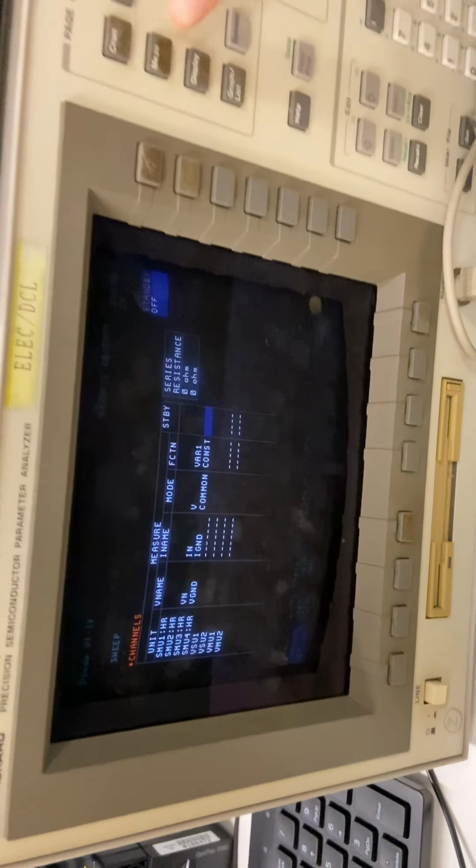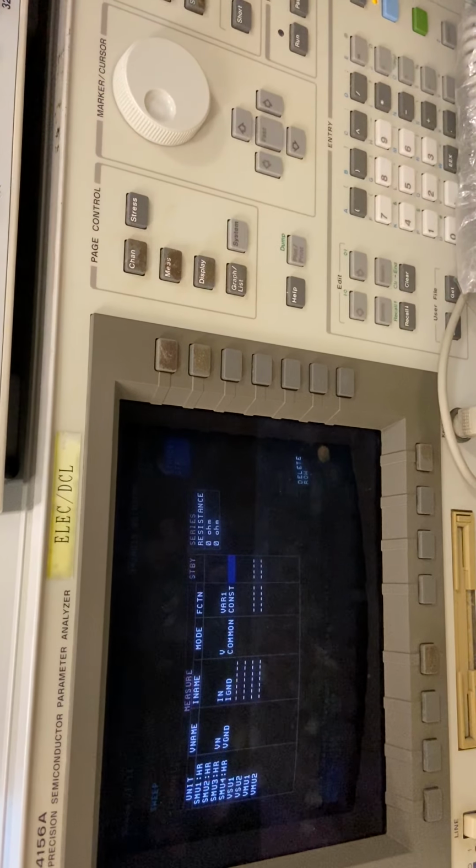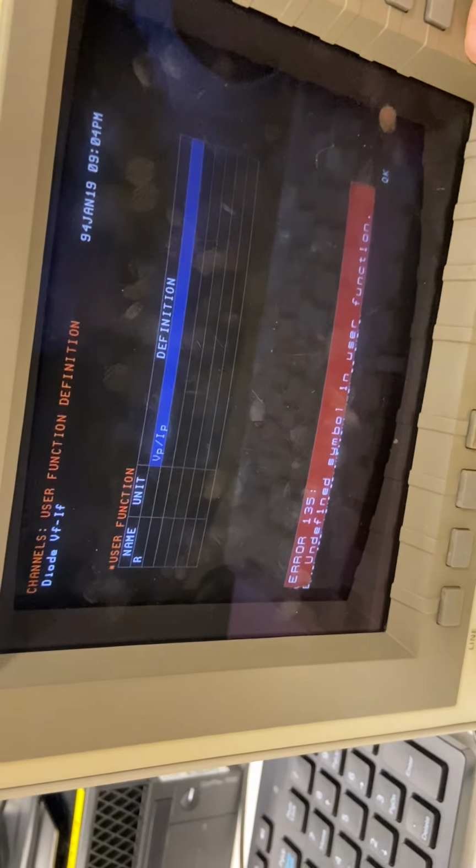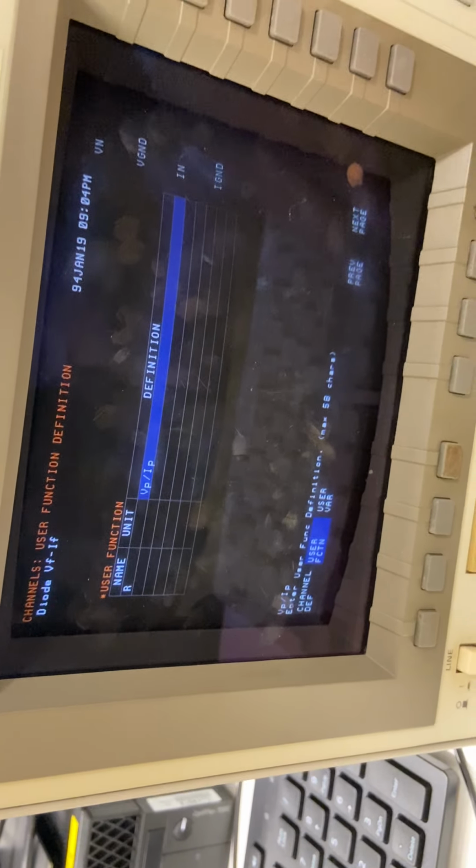Then go to the next page, which is the measurement setup. Oh, what's that? Undefined. Oh, okay, there's a previous setting. I delete that first.